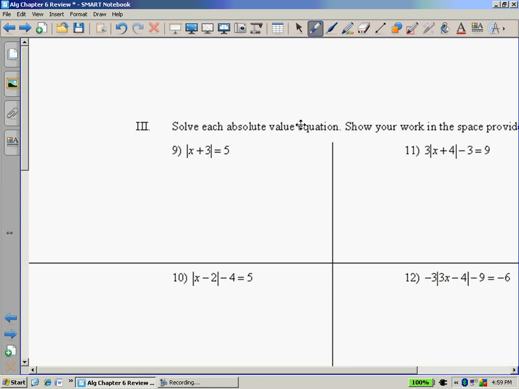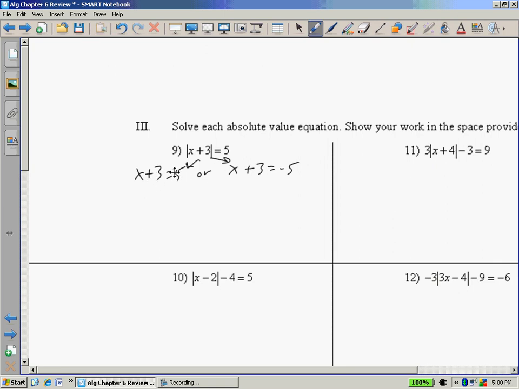Okay, solve each absolute value equation, show your work in the space provided. Again, if you follow Crazy Math Productions, you know that we look at Alice in Wonderland here. This is the mirror, and when she looks into the mirror, there are two distinct things that happen. We have the nice positive world, or we have the dark, mysterious, negative world. It splits into two parts. Now, once you've split it, don't put the absolute value symbols. Go ahead and pull those off because we've dealt with the absolute value by splitting it into two scenarios using the definition of absolute value. So now that we have two separate parts, we're going to deal with each individually.